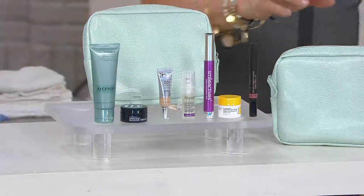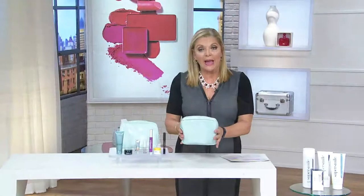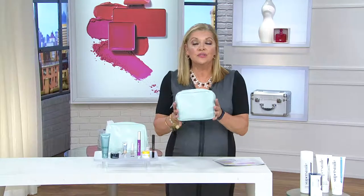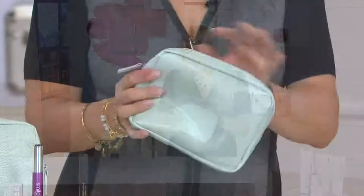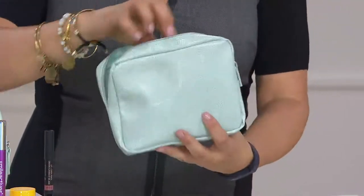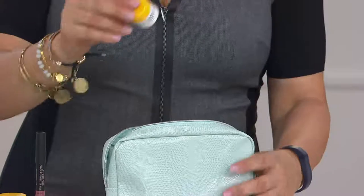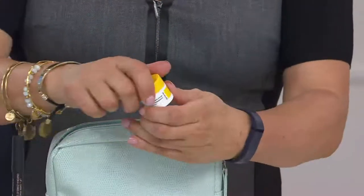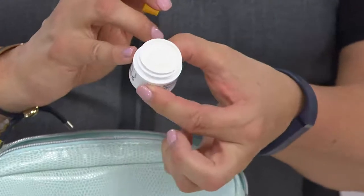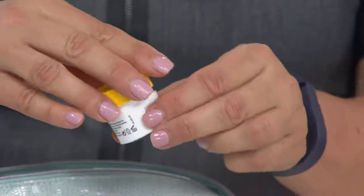You get all of this in this little bag — here's the gift to give for a summer birthday, or the gift to give yourself as you travel. Maybe you've read about Strivectin — now you get to try the Strivectin Neck Cream, and enough of it. Look at all the product you're going to get, and it's their number one selling cream.